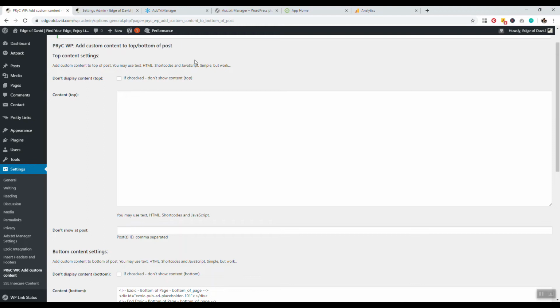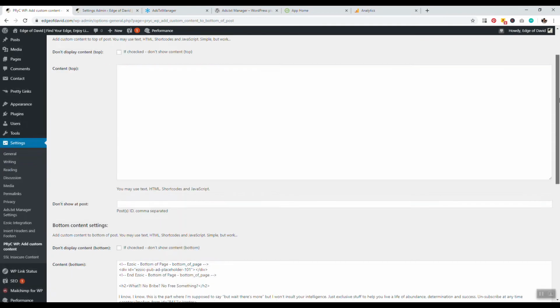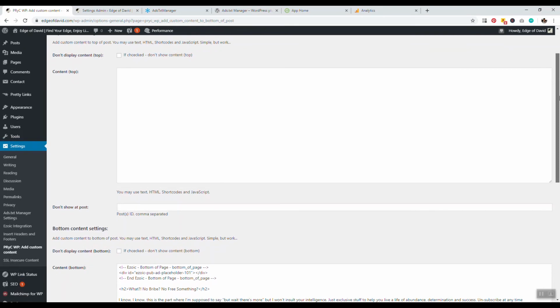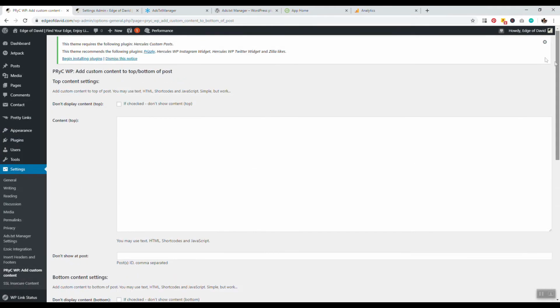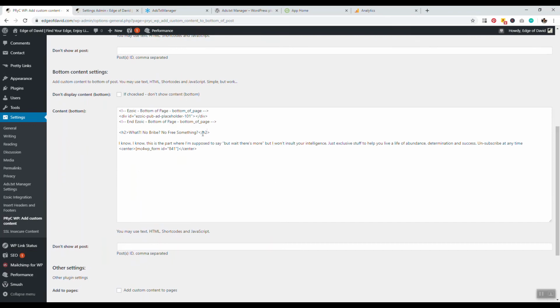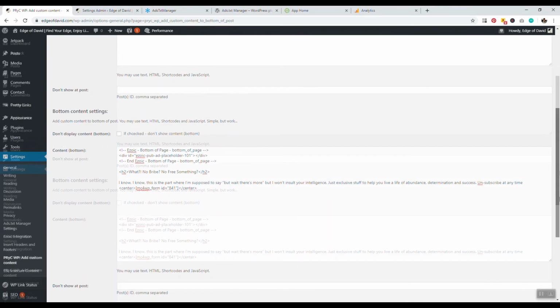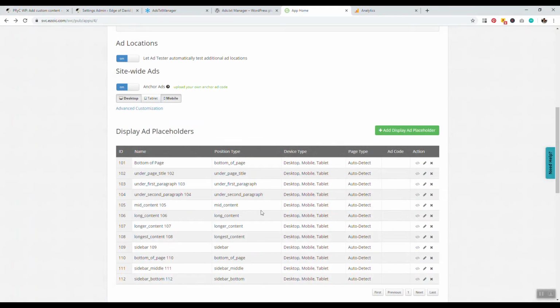I use this because this way, Ezoic is only being displayed on blog posts, and it's not being displayed on any pages, like my about page, contact page, which is what I want. I just want a blog post, so that's why I have this one. But Ezoic is really simple. Done. Ezoic bottom of page, and then Ezoic add pub placeholder 101. There you go. Just throw that in there, and Ezoic will automatically start implementing all these ads onto your website. It'll activate all these placeholders so advertisers in Ezoic can start testing different ad placements. And that is really it.